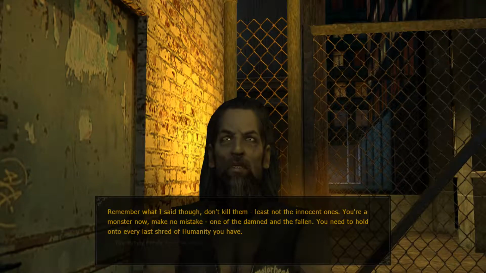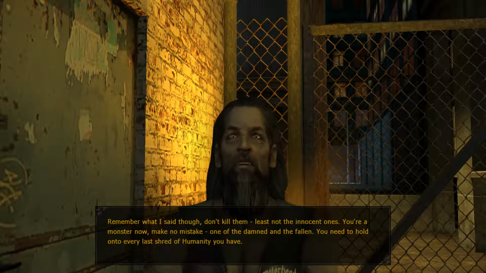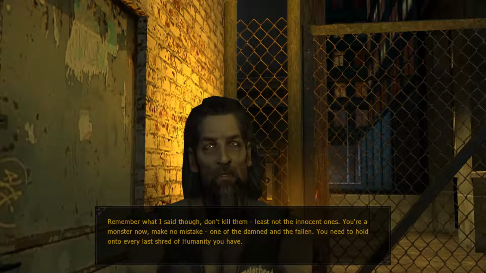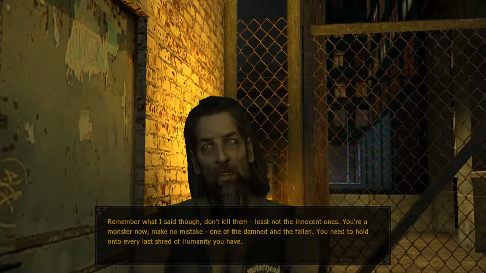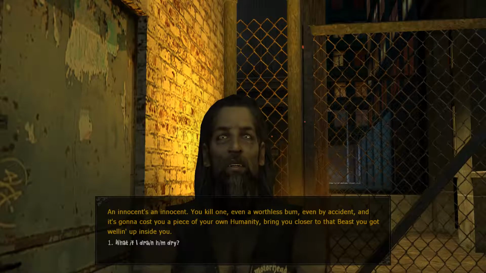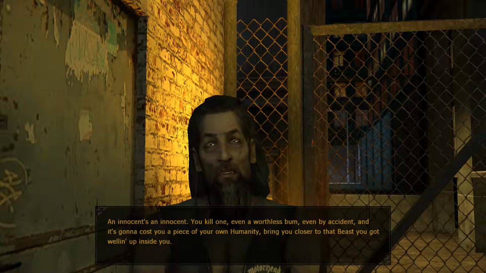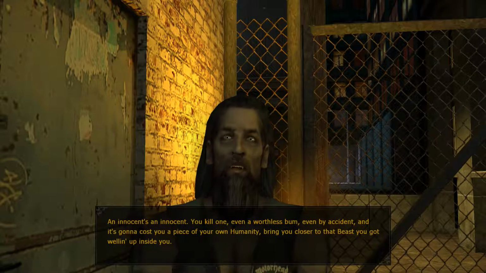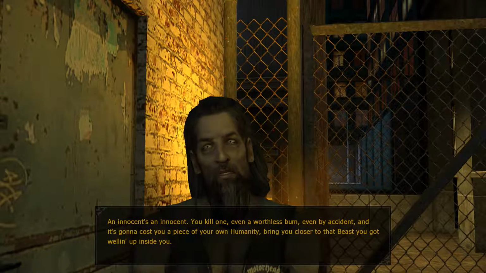Remember what I said, though. Don't kill them. At least not the innocent ones. You're a monster now. Make no mistake. One of the damned and the fallen. You need to hold on to every last shred of humanity you have. What if I drain him dry? An innocent's an innocent. You kill one, even a worthless bum, even by accident, and it's gonna cost you a piece of your own humanity. Bring you closer to that beast you got welling up inside you.